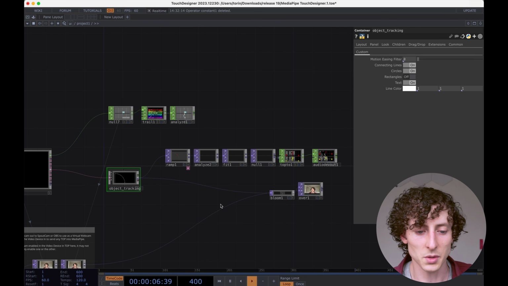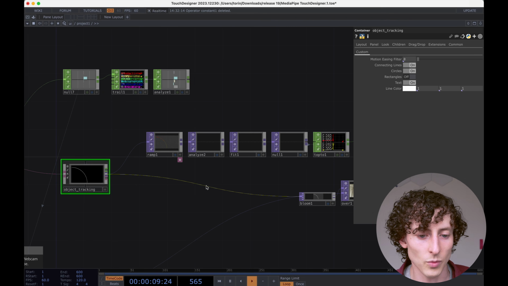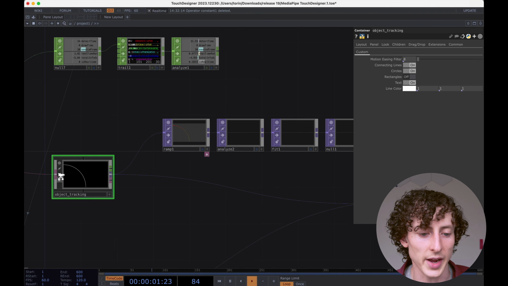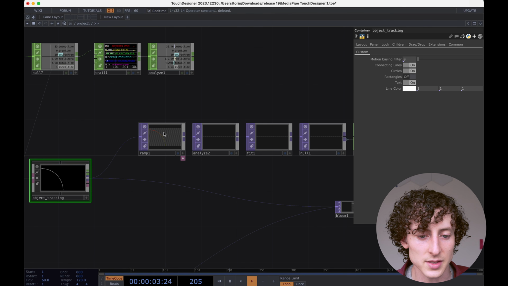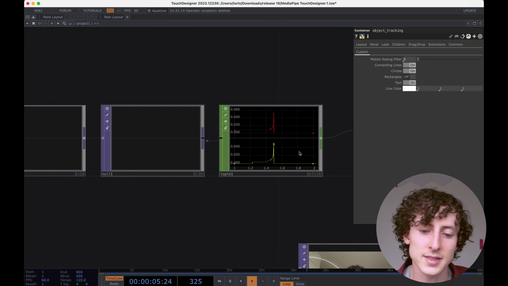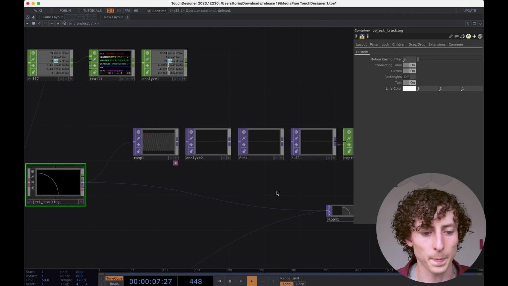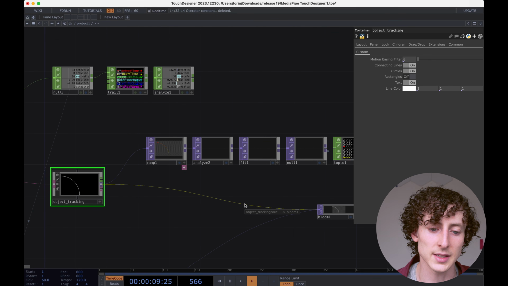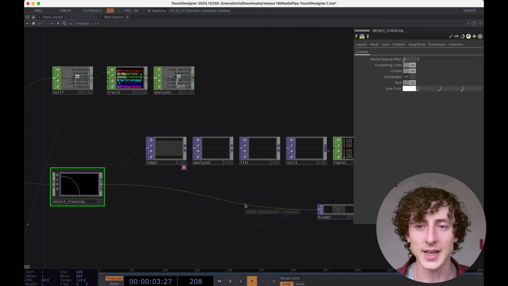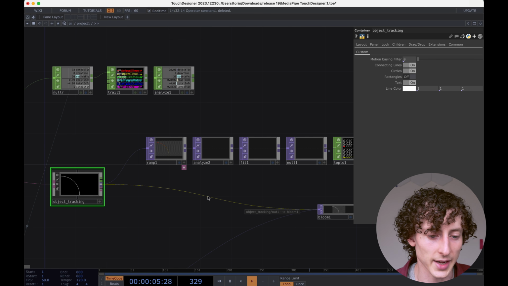So one of the things that we're running into here that's an issue is that when nothing is being detected, we get this giant circle displayed. And because there's some pixels in here, that gets sent to our audio as well. So what I want to do is when nothing is detected, I want to have a transparent rendering. And then once something's detected, we'll switch to our original object detection.